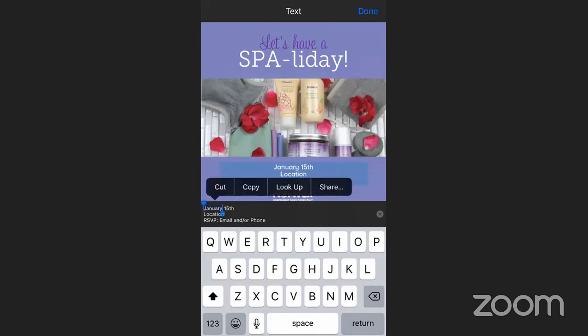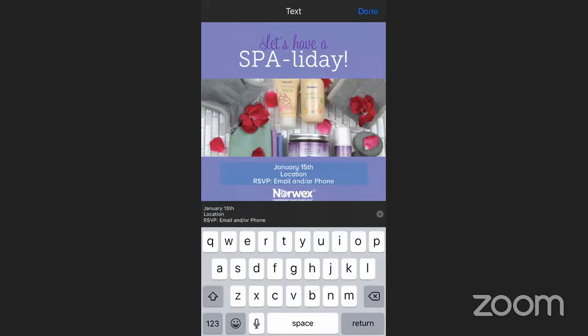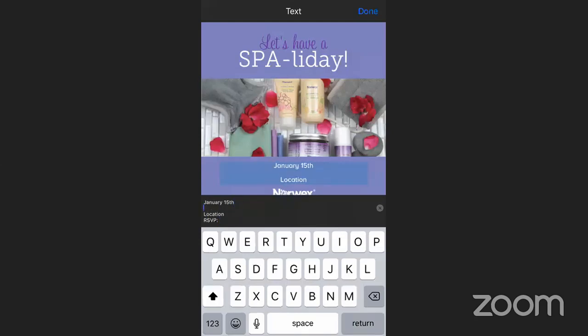If we want to put a location, I think my thumb is just too big. Where is my town? There we go. All right. My house.